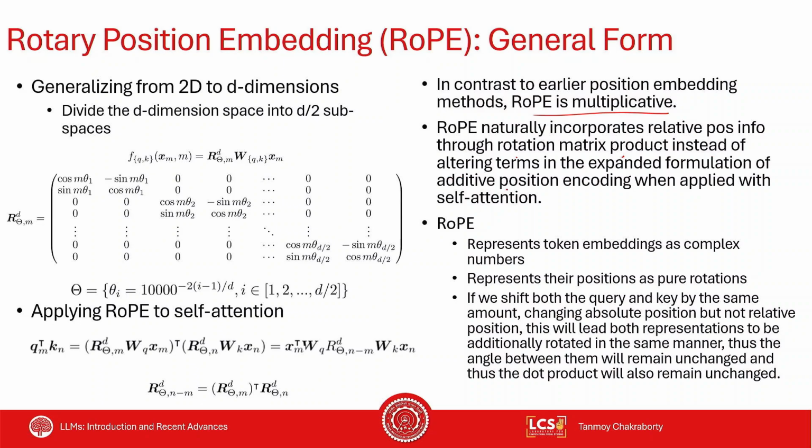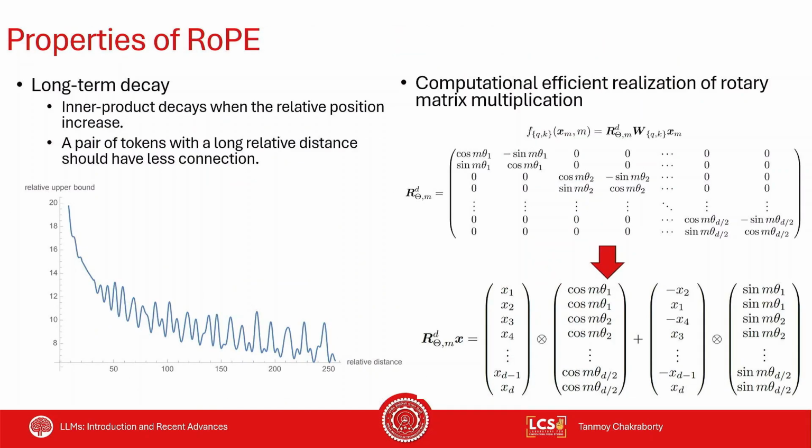Instead of altering terms that I mentioned earlier, and the rest of the things I already mentioned, if you go through the slides, you will realize. Okay, let's look at just two properties. We are almost there. If I plot the relative distance between tokens 2, 3, 4, 5, 6 and the relative value of the position encoding, you see that with the increase of the relative position, the proximity value of a pair of position embeddings will decrease, which was one of the properties, right, that with the increase of this it should decrease, x plus m and x plus n, remember.